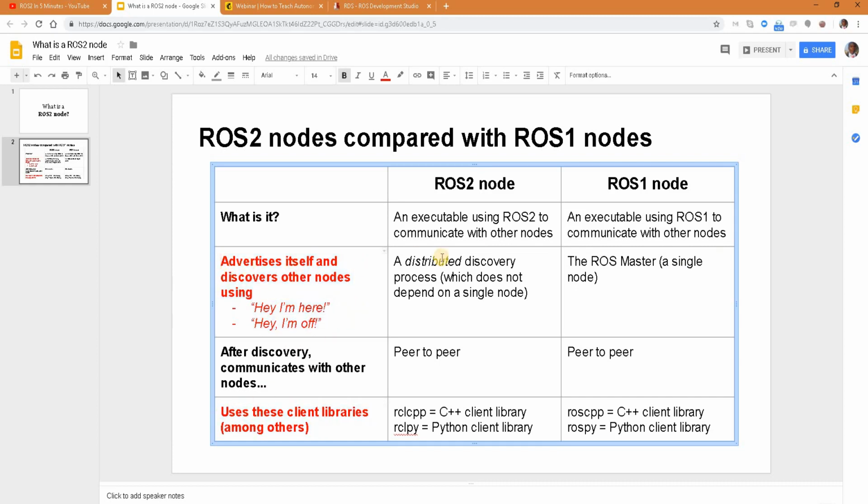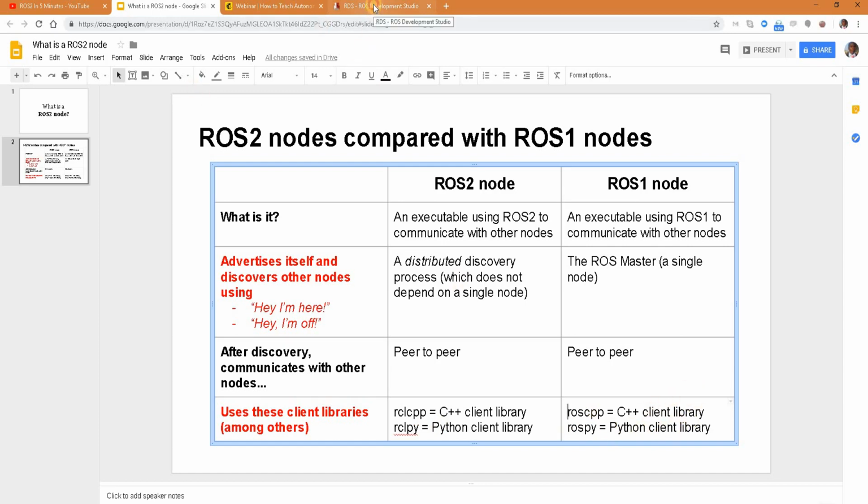One of these is that ROS2 nodes use a distributed discovery process, which does not depend on a single node, while ROS1 uses the ROS master. Another difference is in the client libraries they use. We use rclcpp and rclpy, among others, in ROS2, while we use roscpp and rospy in ROS1. So basically that.